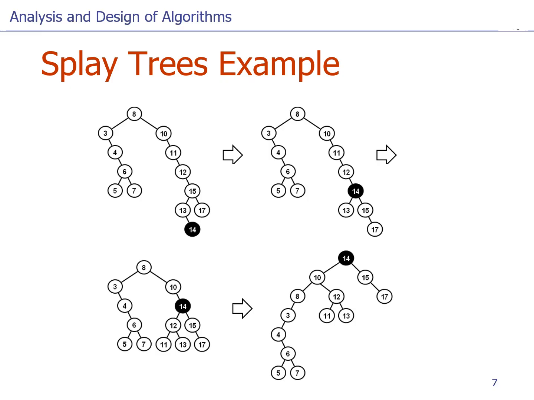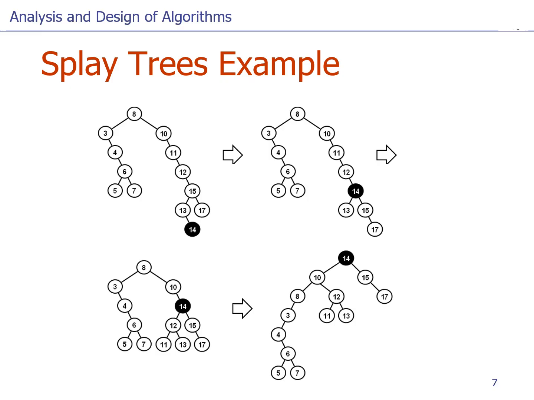I have to respect the binary search tree invariant, which means I have somehow to rotate the value I'm displaying, which is the 14, upward through the parent. Okay? And this is exactly what you see here. The 13 became the child of 14, but to be the correct child, it has to go to the left. And 15 became the right child of 14, and to be the correctly placed child, it has to be to its right. And 17 was connected to 15, so it's still connected to 15.